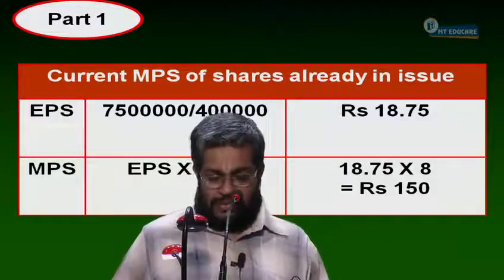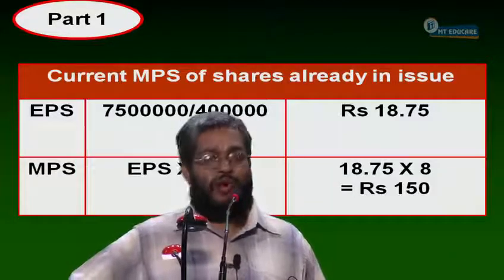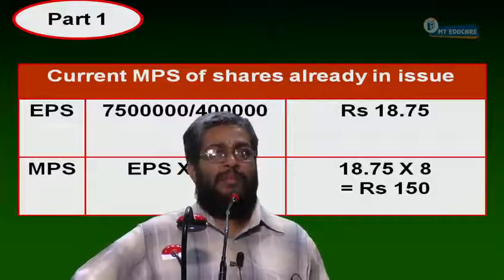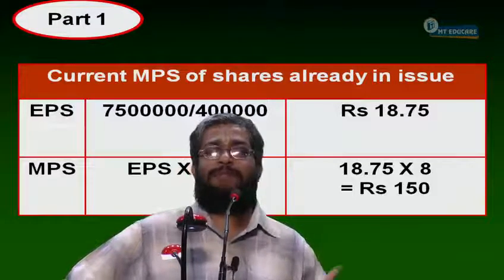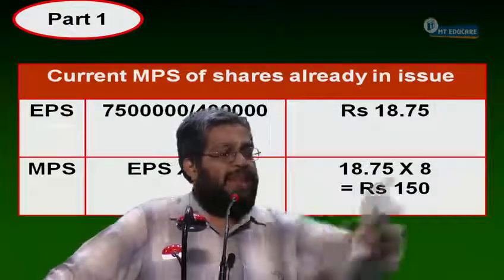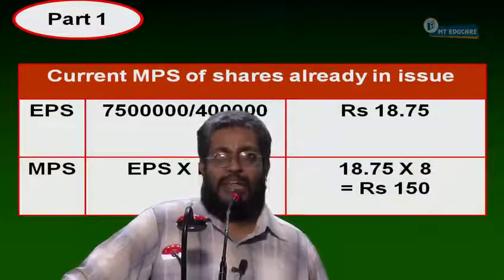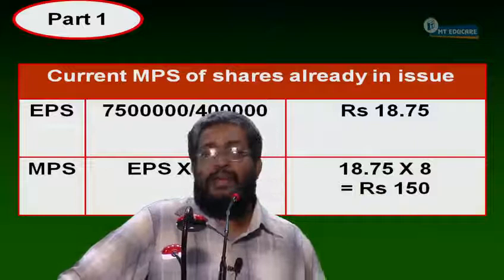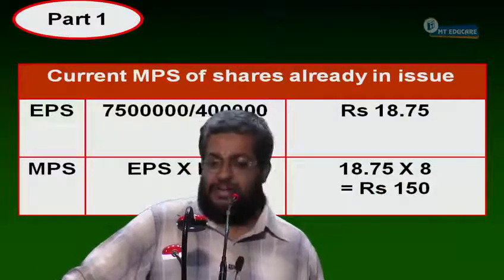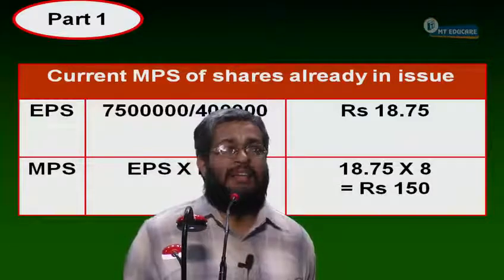Have 2 columns, year and cash flow. 1 to infinity, because always the company gives PAT to the shareholder. Yes or no? What does the company give to the shareholder? 75 lakhs, from 1 to infinity. I am going for earnings approach value. I don't say present value of dividends, I say present value of the earnings, benefits. 1 to infinity, 75 lakhs.